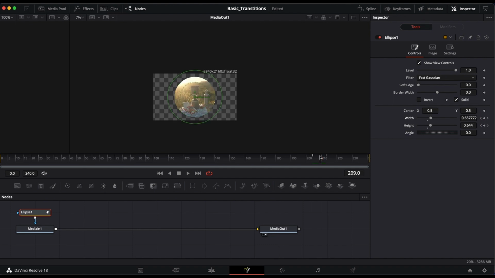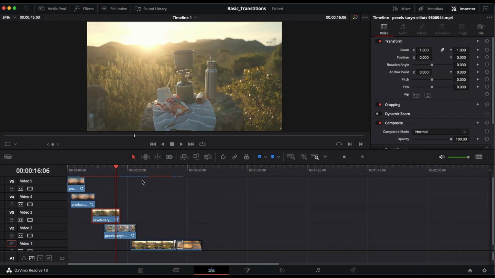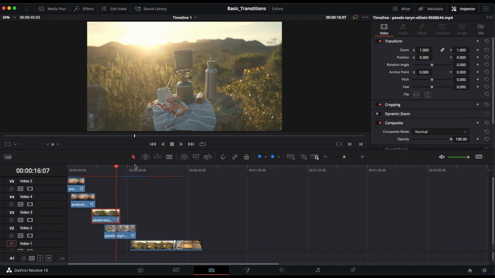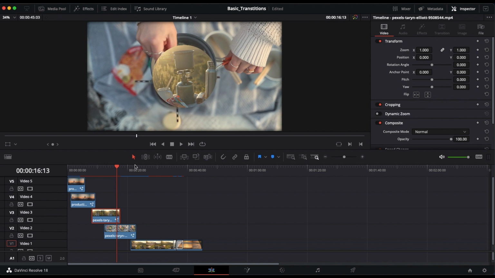I don't have to re-click these 2 red diamonds here. If I go back to the timeline or the editor, so now what I'll do is I'll just go across here and we'll just do this frame by frame so you can see this. Okay. Now the same one applies to this one here.